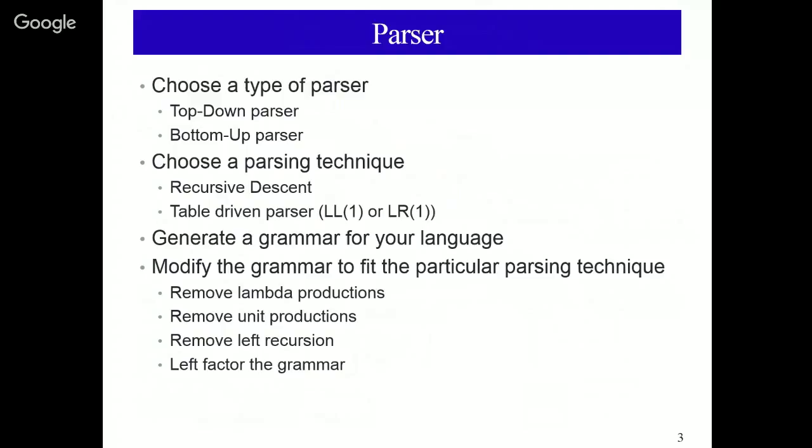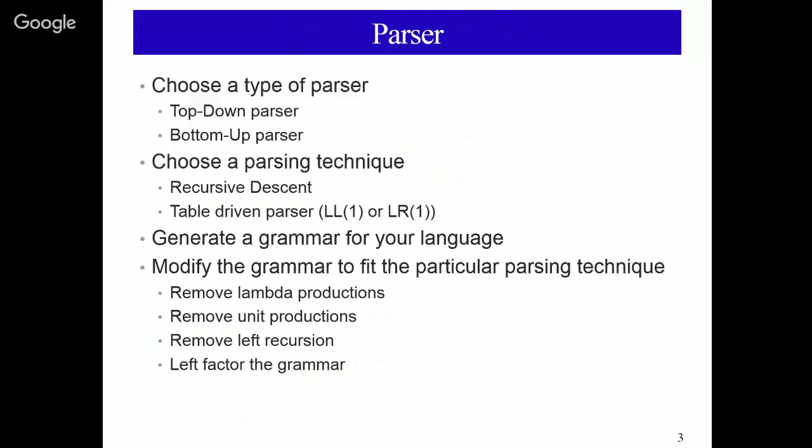You just cannot get rid of them all. Yes, if your grammar did not have any lambdas, that would make it a little easier to parse. But if you didn't have any lambdas, then that means your programs could not have optional parts. If-else statements are a perfect example. You don't always need the else. Sometimes you just have an if. You shouldn't be required to always put in an else.